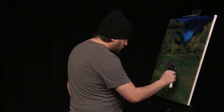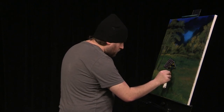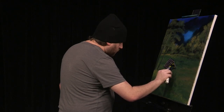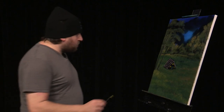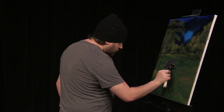And on the spot where we scraped off all the paint, you can actually scrub kind of hard to get this color off if you need to. You don't have to worry about it too much. And if we start mixing in some of the paint that's around it, we could even just scrape it off completely.